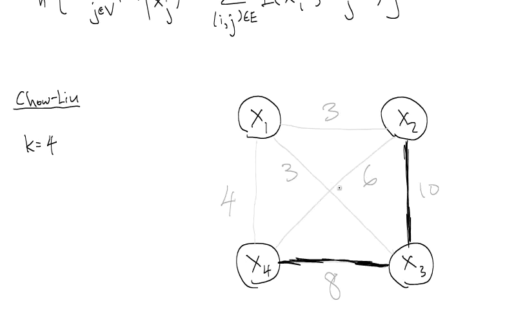Instead, I skip that and move on to the next highest, which is this 4, and add this edge. At this point, the algorithm would actually stop, because if it tried to add anything else, it would form a cycle. So at this point, the Chow algorithm would output this tree, denoted by these solid black lines, and that would be the maximum likelihood estimate for the best possible tree we could use.